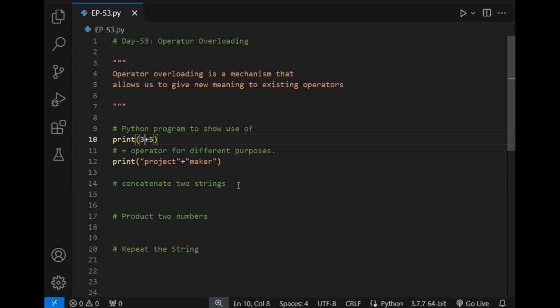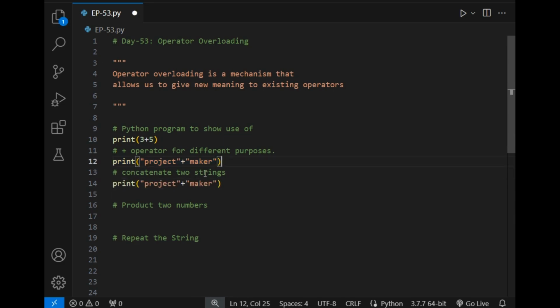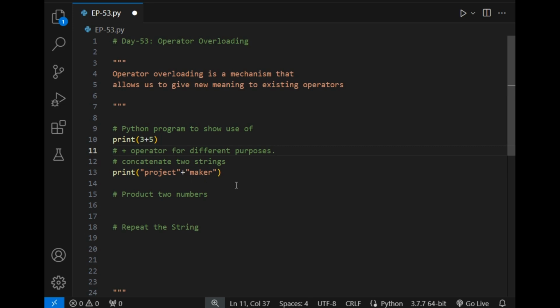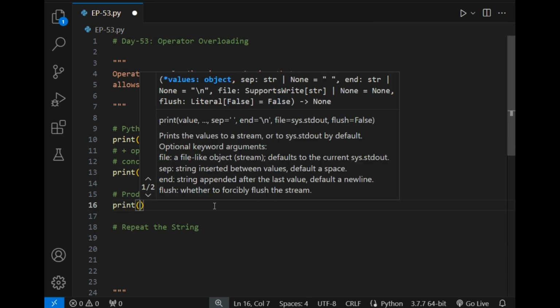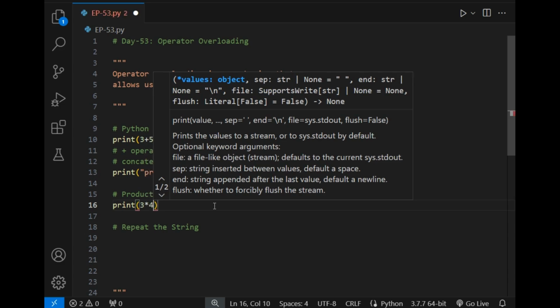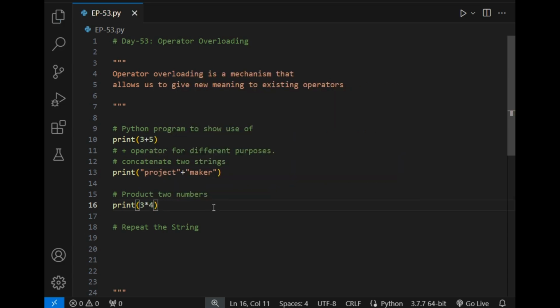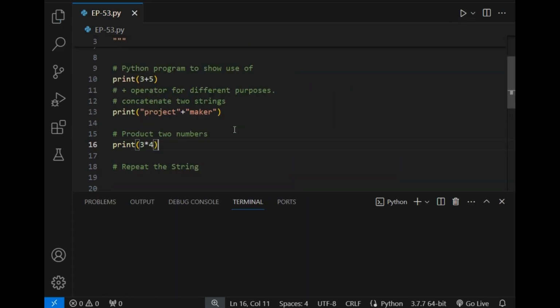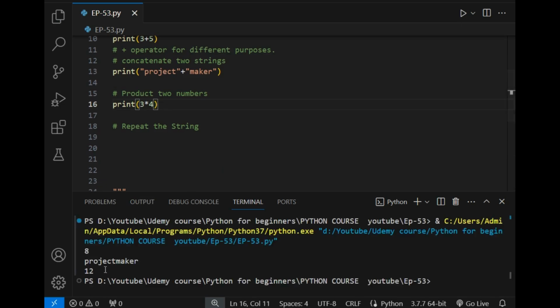We can also try another operator, which is, let's say, the product of two numbers. So the output should be the same. Let's remove it and move ahead, which is the product of two numbers. We can simply get the product of two numbers by using the asterisk symbol or star symbol. So here the product of two numbers will be 12, which is not new to you. And as you can see, the answer is 12.